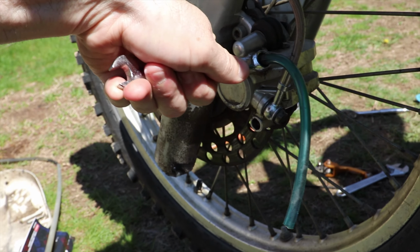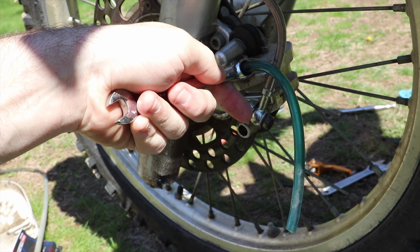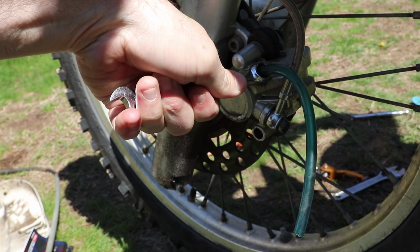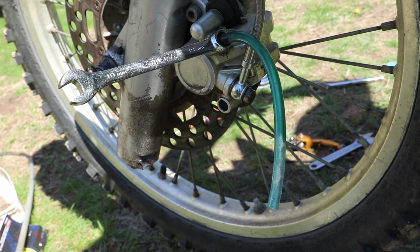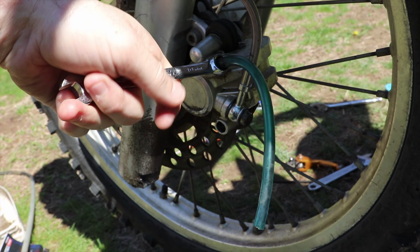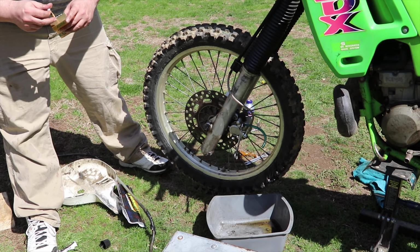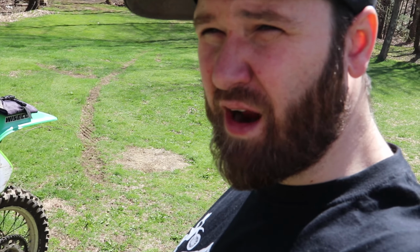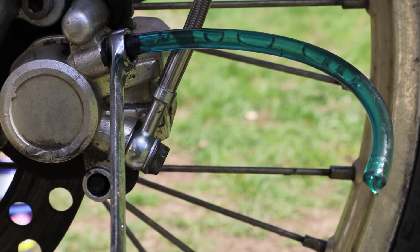Open, close. Open, close. Getting nothing. Open, close. They bleed. Now there goes a lot of air. Big bubble, working its way out. We're trying to get the air out of the system, but we're having trouble. We're trying to gravity bleed it right now to see if that helps, but right now we're not having good results. We're just trying to get the air out of the system. Now we got some air coming out.